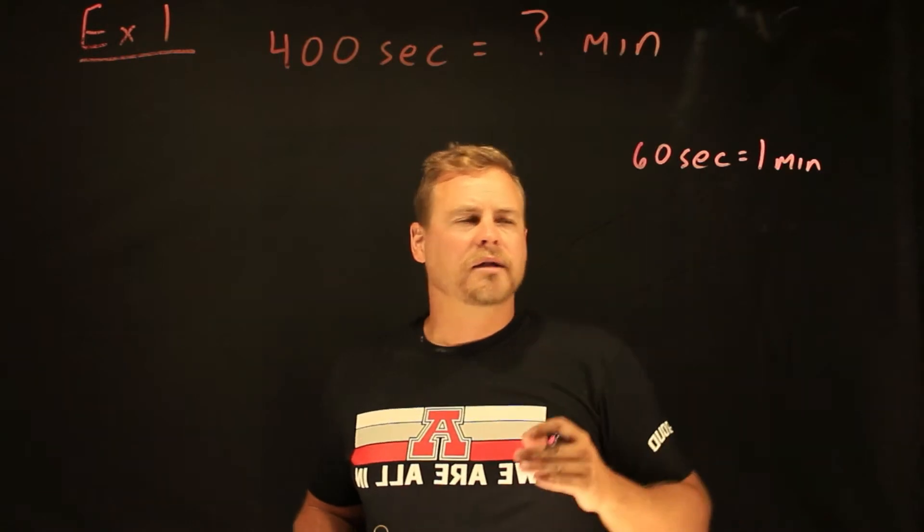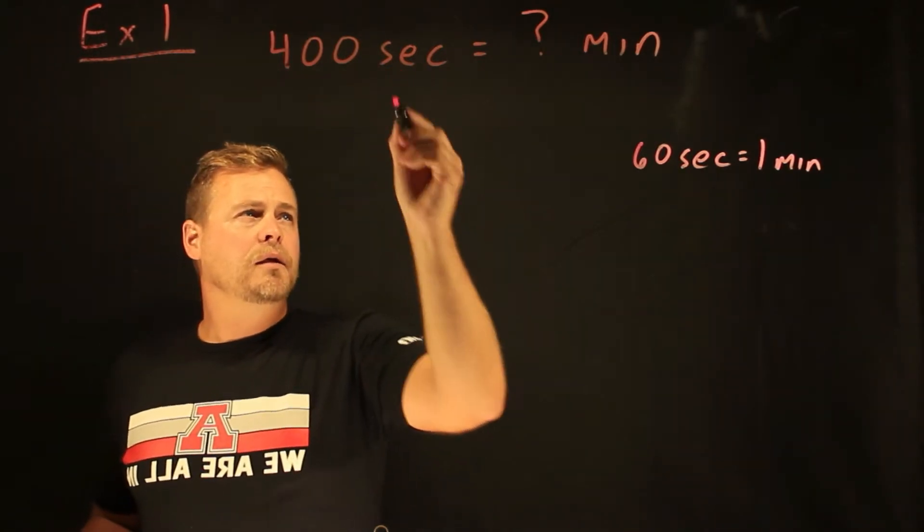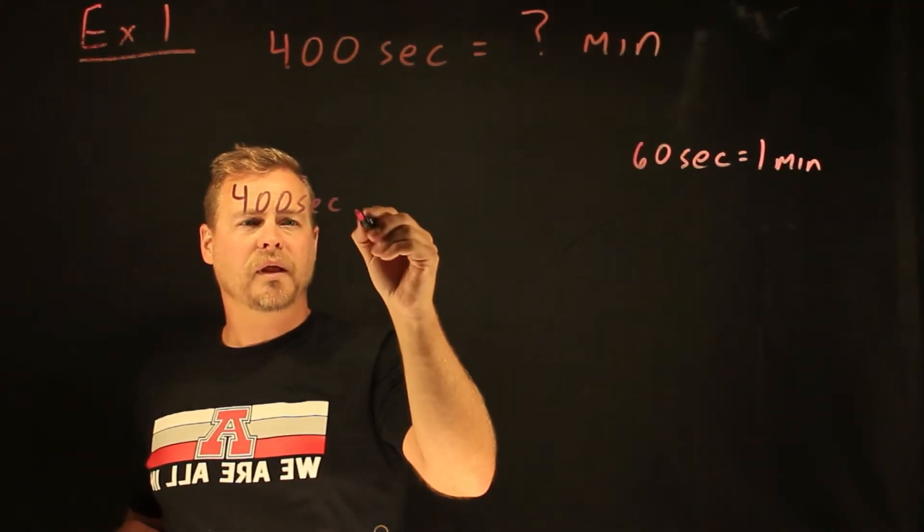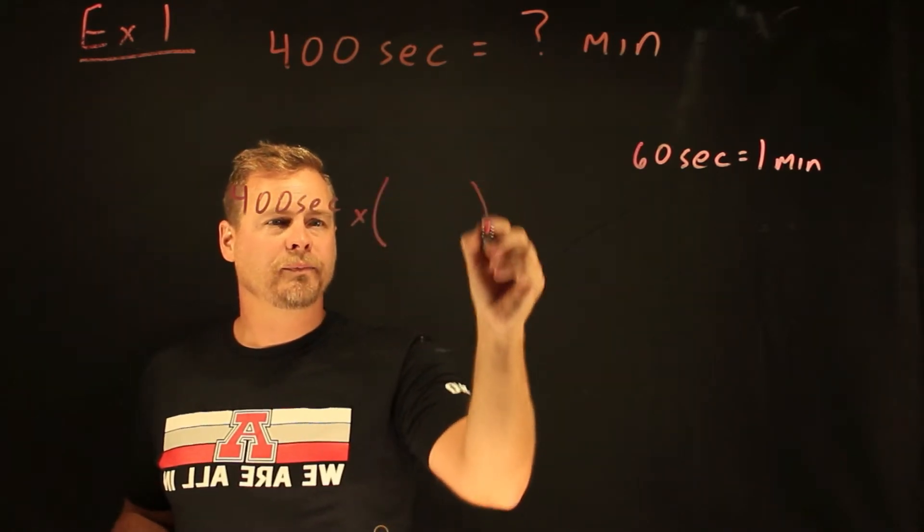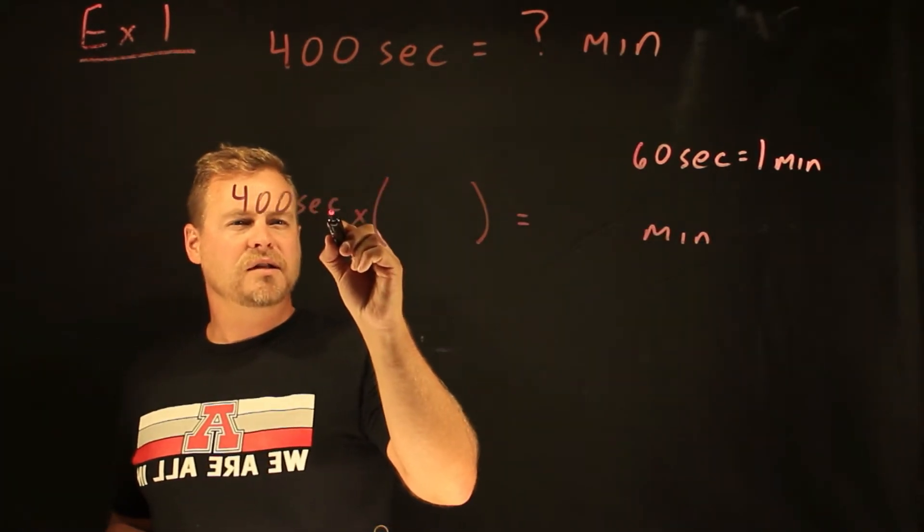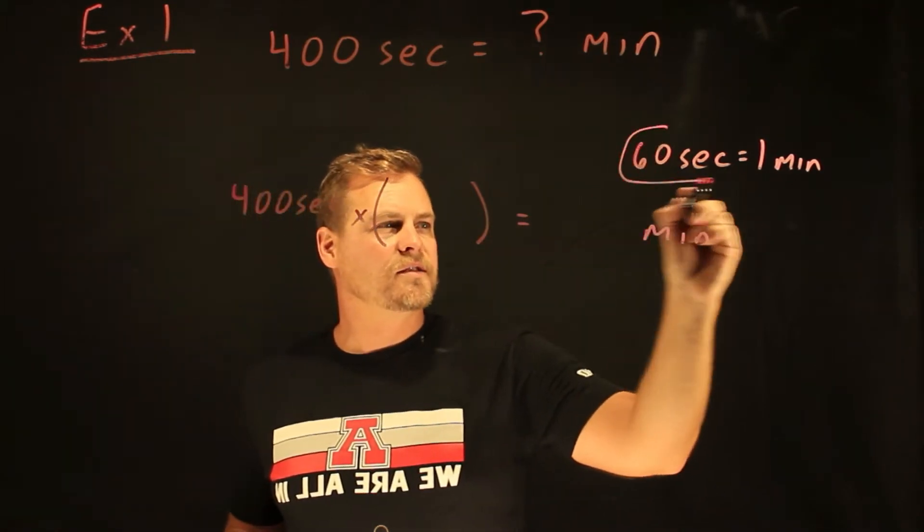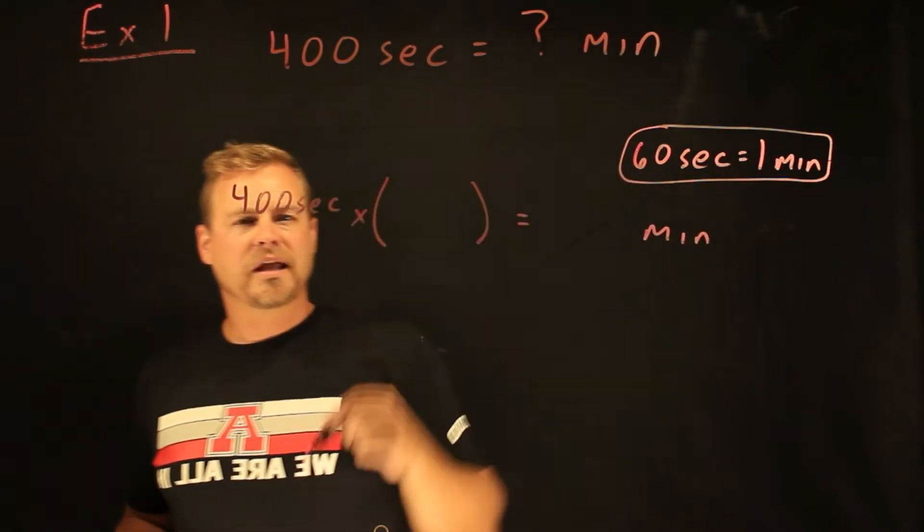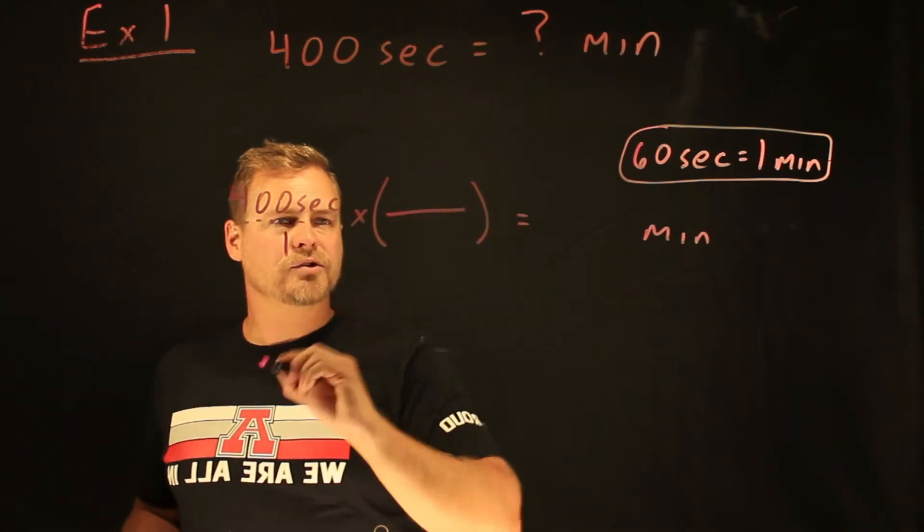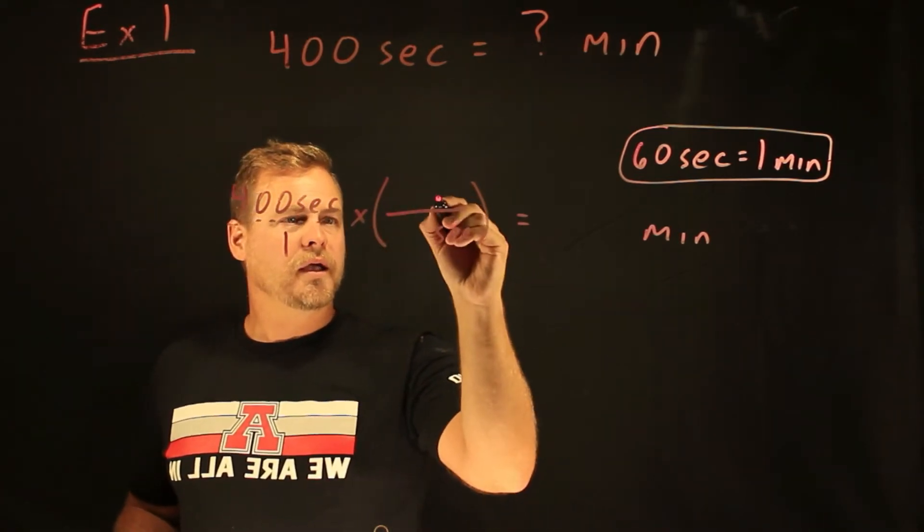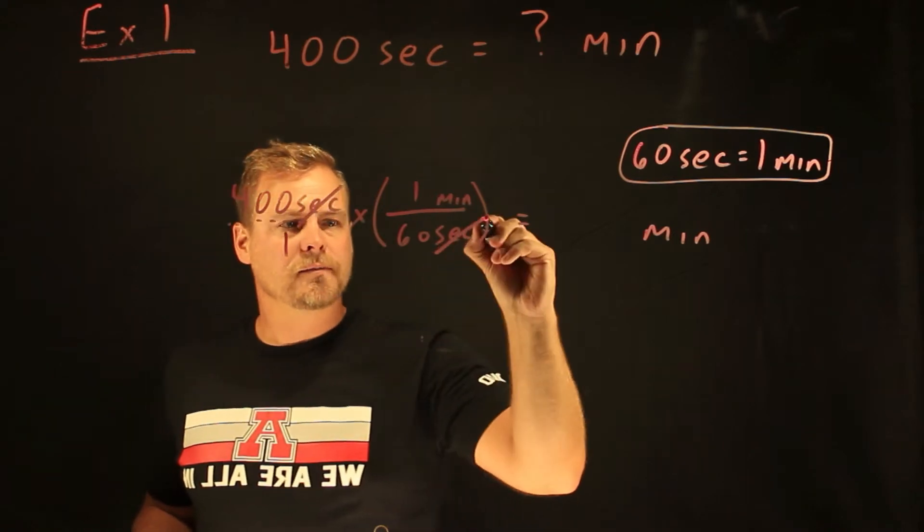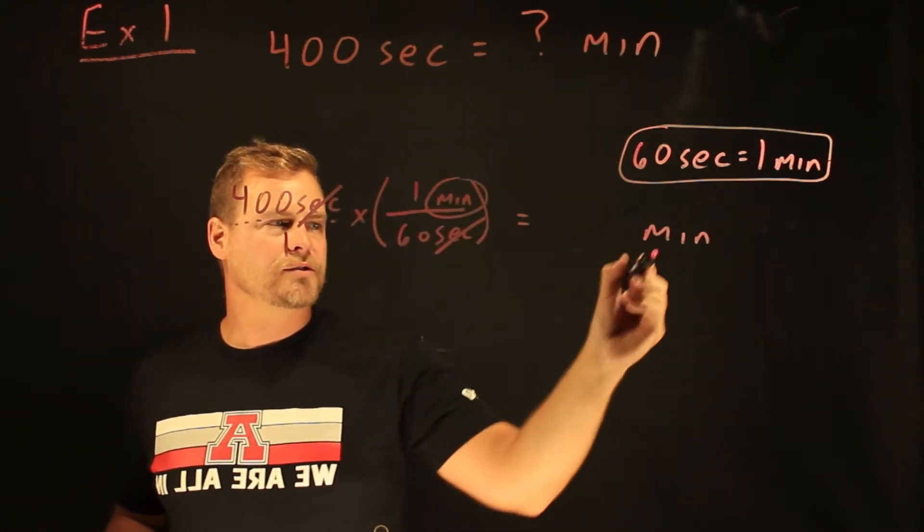And I don't know which way I want to do that. And so I go over here and I say, what am I in and where am I going? So if I want seconds to cancel out, I'm going to want these seconds over here and this inequality, I want that to be on the bottom so that they cancel out. Because you know that secretly, this guy is over one, right? And so I want to put seconds on the bottom and minutes on the top. And so I know that there's one minute in 60 seconds, my seconds will cancel.